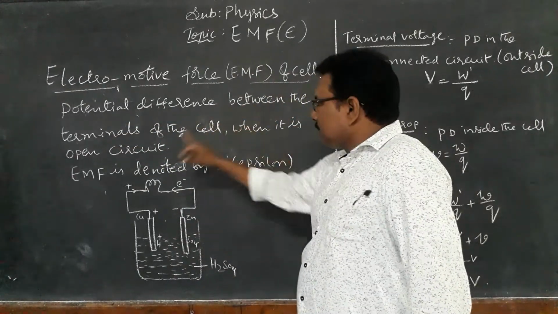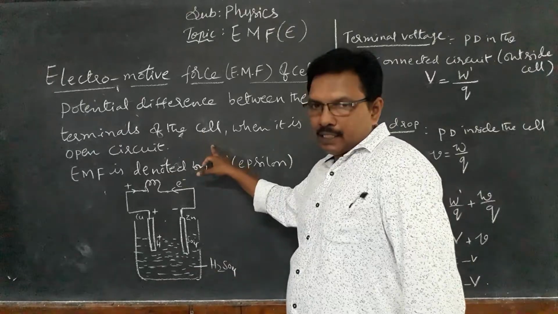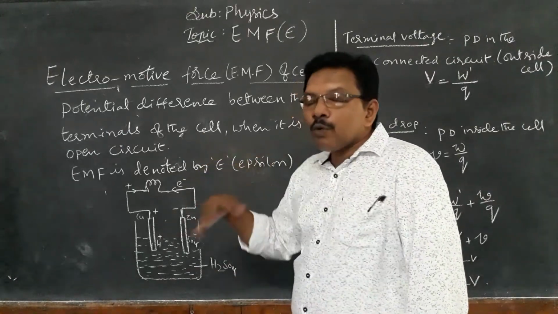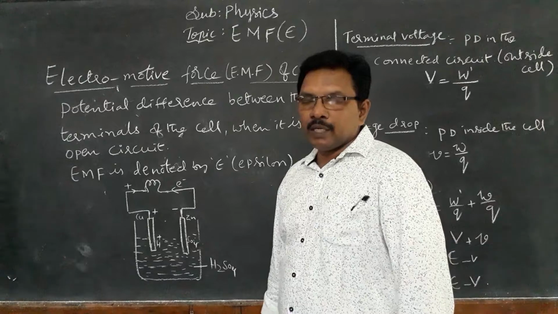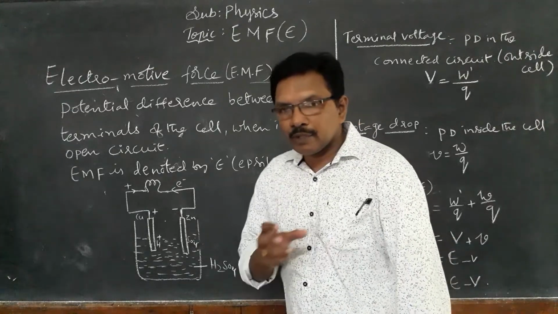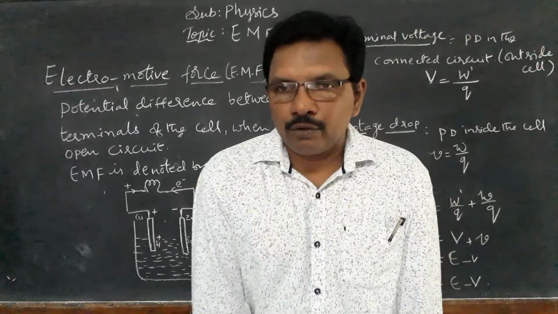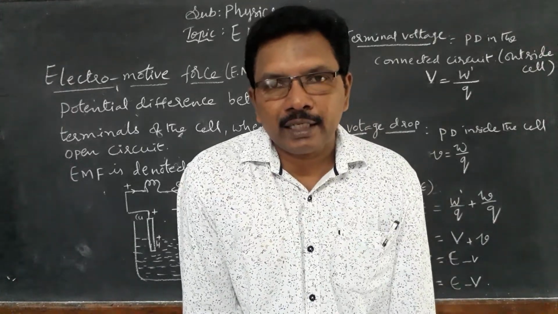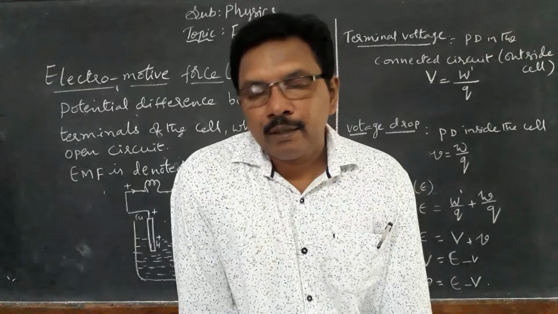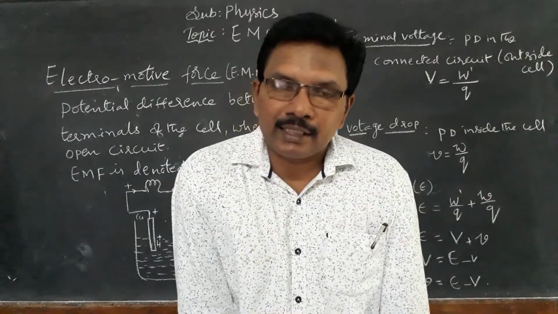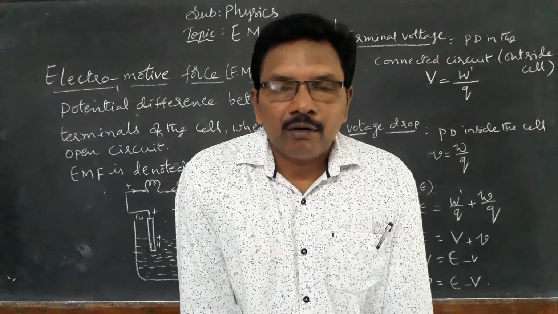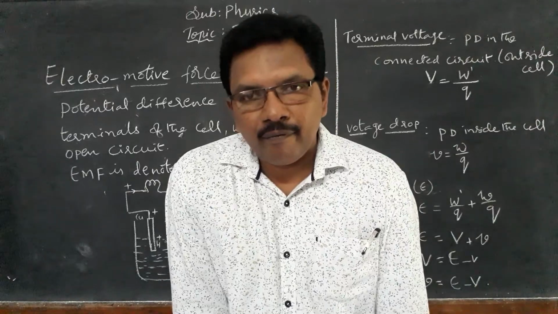the potential difference between the terminals of the cell when it is open circuit, that means the potential difference between the terminals when it is not connected to the circuit. Without any circuit connected to the cell, the potential difference between the terminals inside the cell is called the EMF of the cell.